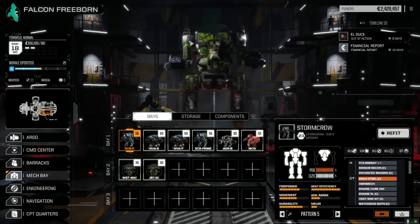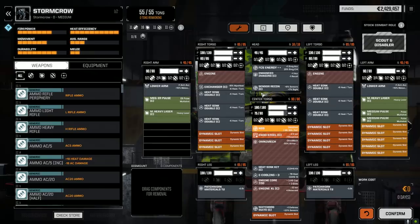All right, okay, we're back. So let's have a look at how I did outfit the mech. Let's take a look at the refit here. It's not an amazing refit, don't get me wrong. It's not like it was better than the one that we had before. The big difference is it's way more accurate, and that's what I'm more concerned about at this level, is just being accurate with our weapons.